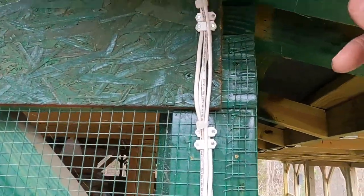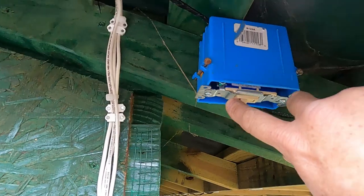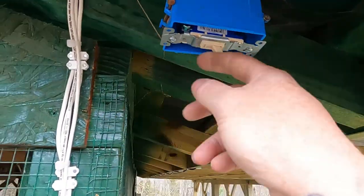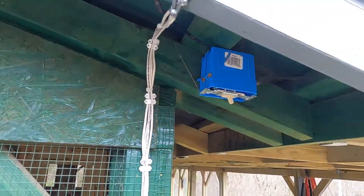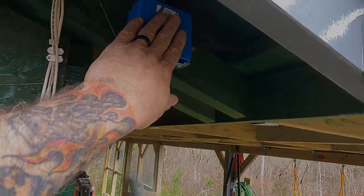There's a fan that runs off of this solar panel. So, like in the wintertime, or summertime, I can just go ahead and kick it on and leave it on all the time. Wintertime, when I don't want it on, I can just kill it and not have to unhook anything. I just kill the power to it. But anyway, that's where we're at with that. And that's going to work out pretty good right there. It's going to be in the dry and all that.